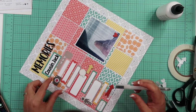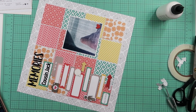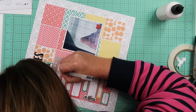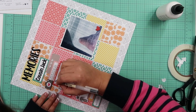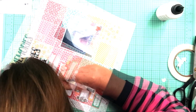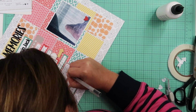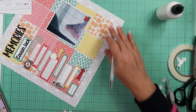I am going to go ahead and write my journaling on all of the labels going down. Just that bottom one just says April 28th, 2018, because this is when we took the photo, and this is when Jim told me about his cousin Jack. So my journaling does fill out most of the labels. There was just a little bit of room that I didn't get filled up.